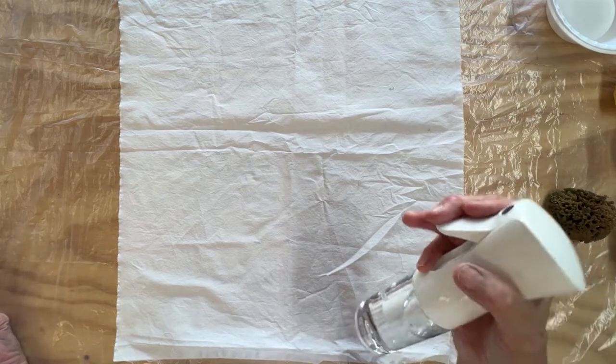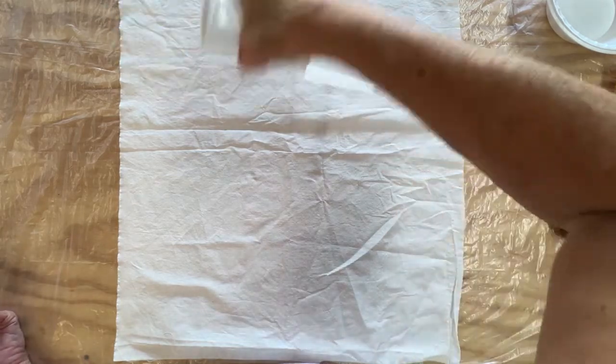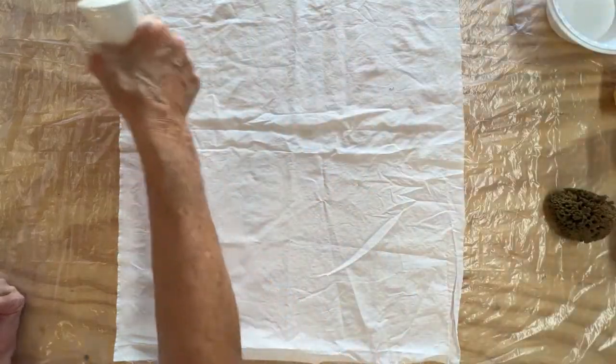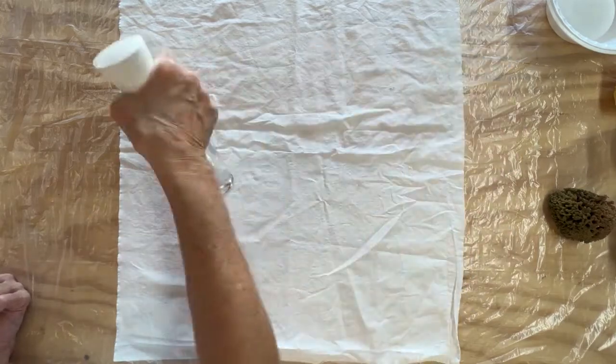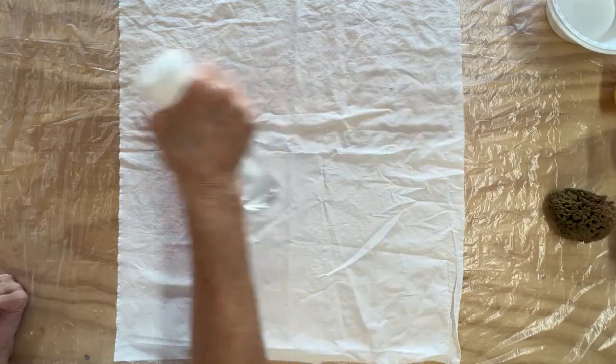The first thing I do is I spray with some water. So let's just give it a good misting. Love a good mist bottle. If you don't have one, you should definitely get a mister. It's wonderful. Get it nice and wet.